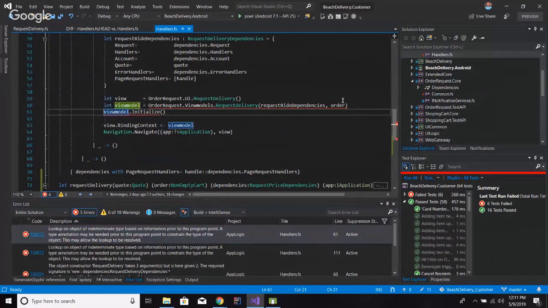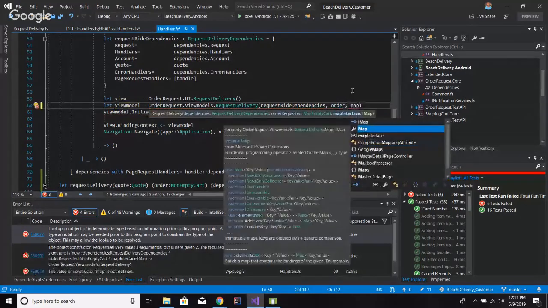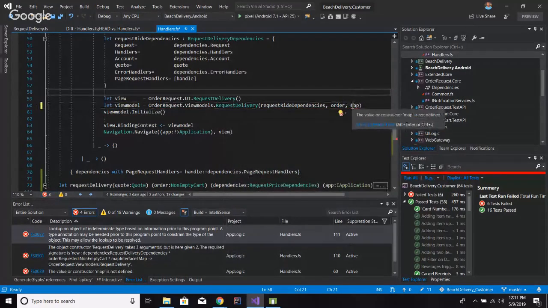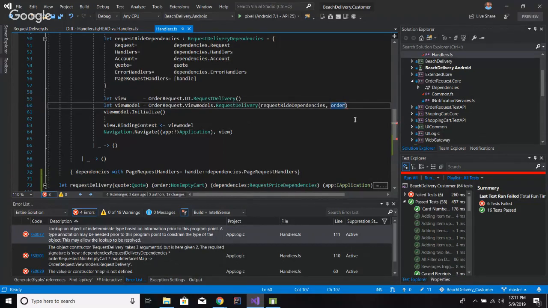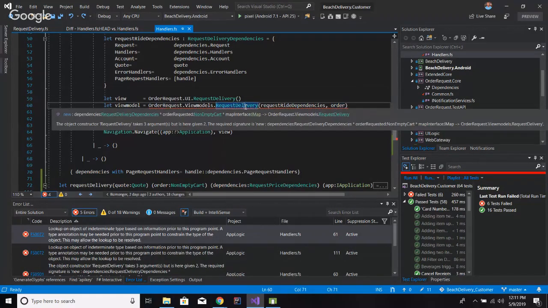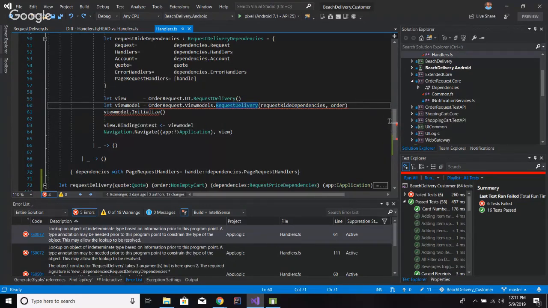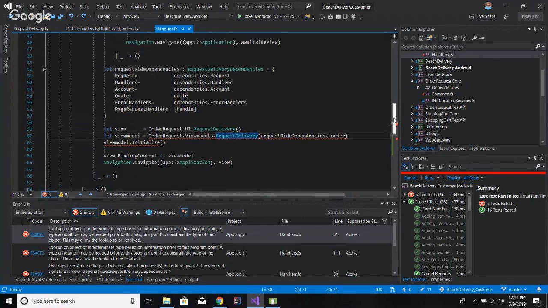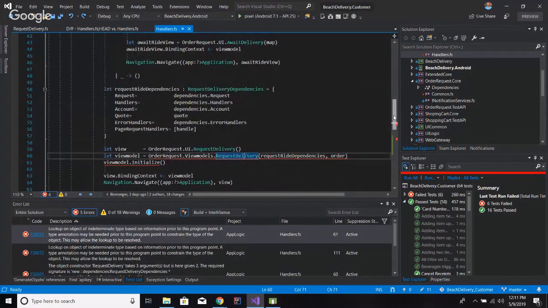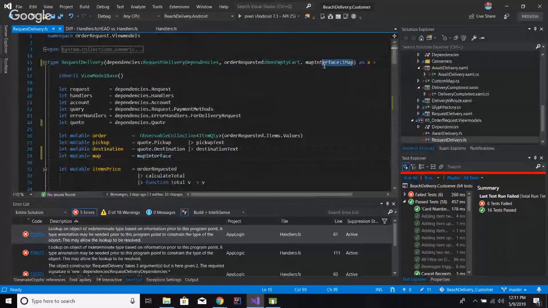So now I need to, within my handlers, throw the map in here. And it says, I don't know what a map is. Which, if I'm doing this right, it takes them out. Or I can get rid of this map up here, get rid of that.